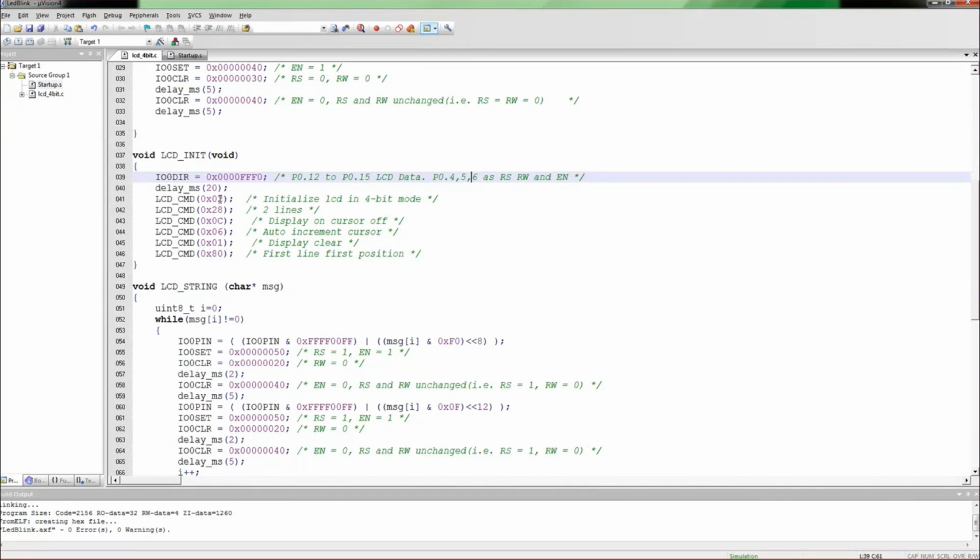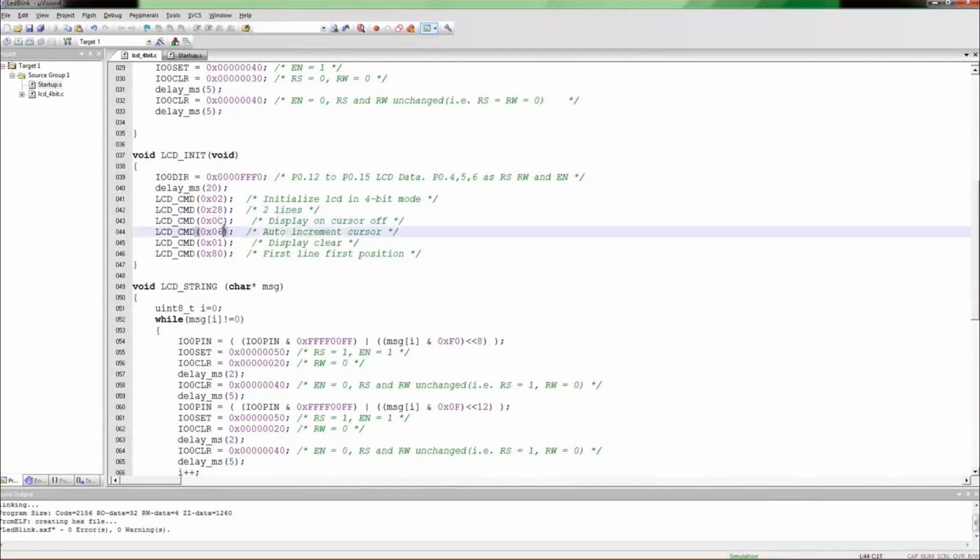Then I am initializing the LCD in 4-bit mode. 0x02 means what? What is the command? Initializing the cursor to home position. Then 0x28 means 4-bit mode, 2-line display, those things. Then 0x0C means display on, cursor off, blink off.